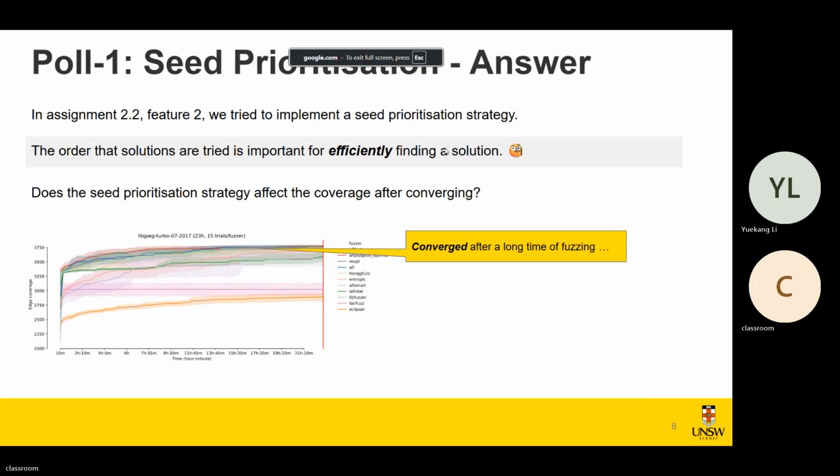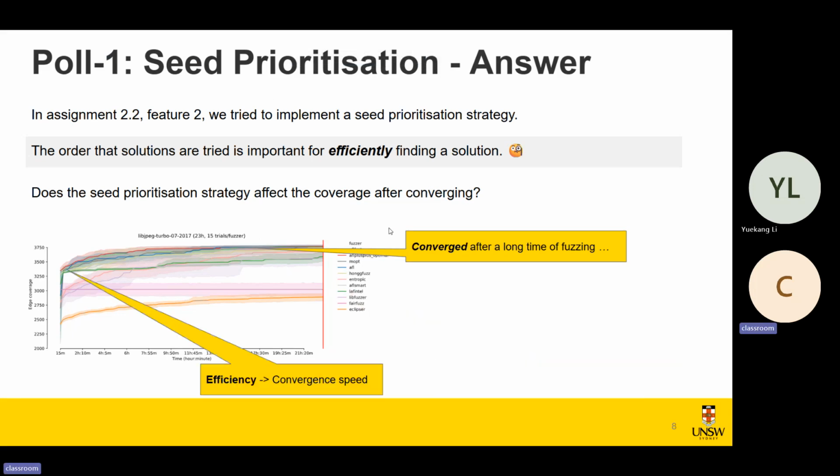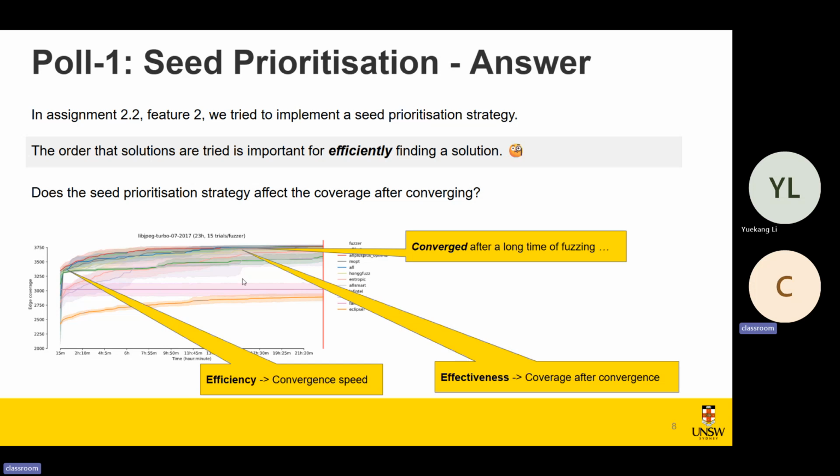Before I answer why it is no, we need to make clear two concepts here. The first one is efficiency, and the second one is effectiveness. Efficiency and effectiveness are actually different in the context of testing.